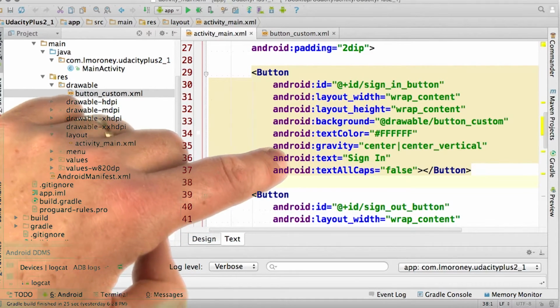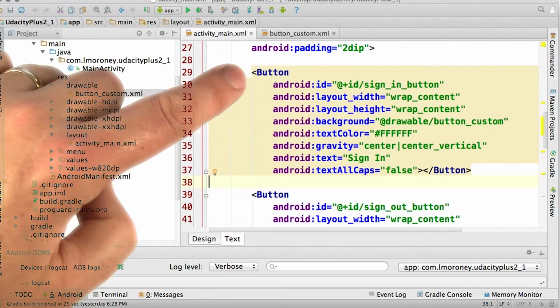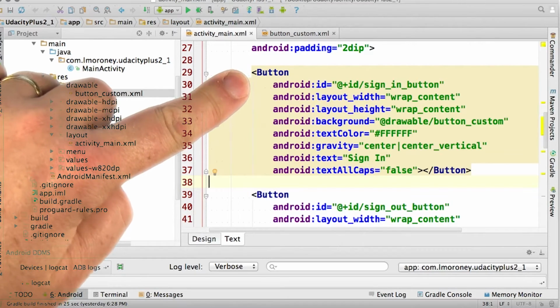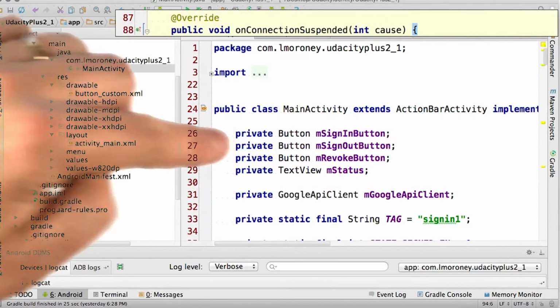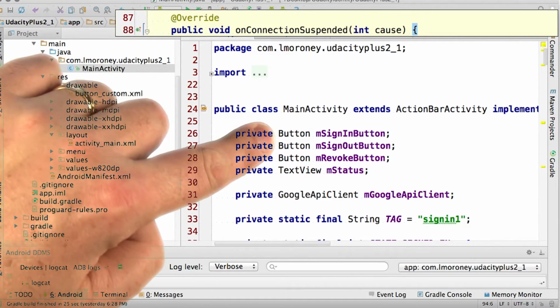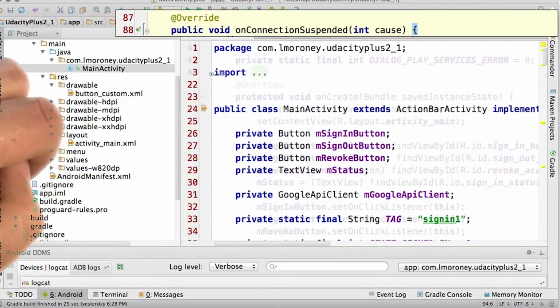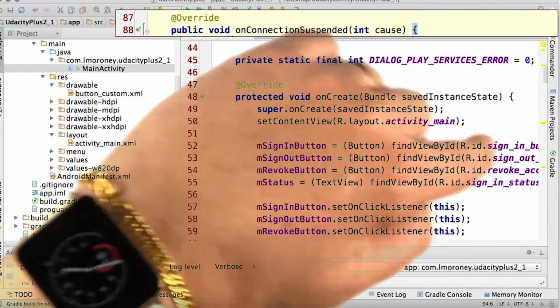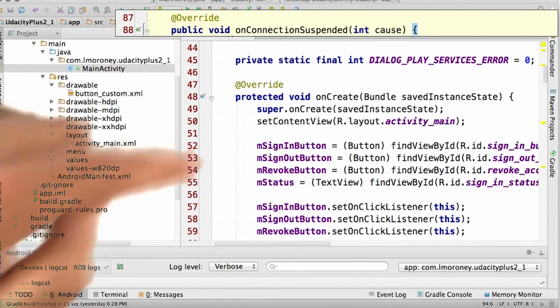Finally, because we've changed our sign-in button to a button so that we can customize it, we have to refactor our code a little bit. So let's go and take a look at the changes on the main activity. It's pretty straightforward. Earlier I had a sign-in button called mSignIn button. I'm just changing that to be a button. And then when I'm creating the click handler, I just cast the find view by ID sign-in button to a button instead of a sign-in button. And then nothing else changes.